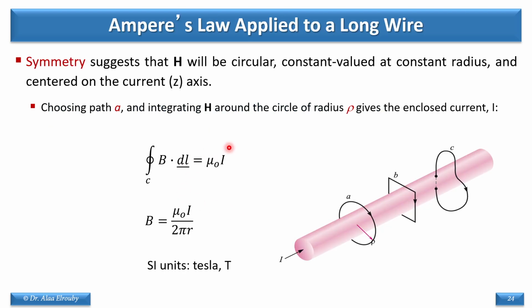So what Ampere's law is stating mathematically is that B dot dl over any closed contour equals mu naught I, where I is the component of the current that is perpendicular to the surface defined by the contour. So let us assume that we have this wire, and this wire is carrying current. Of course, here we're talking about steady state current. We can apply Ampere's law to find the field. We know that the field must be circular because of the symmetry. We have phi symmetry and z symmetry, so the field must be circular.